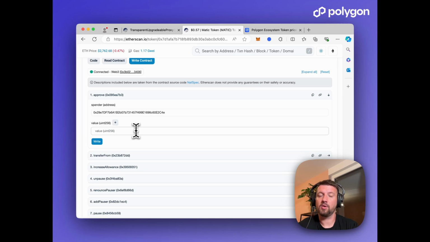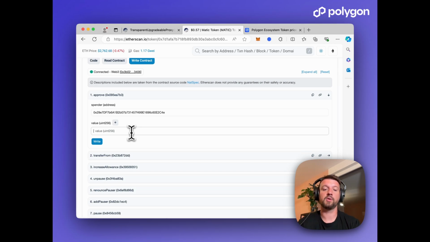Now, this doesn't have to be a whole number. It can also be a decimal number. So if you want to migrate something like 904.24 Matic tokens, then you would put in 904.24 followed by 16 zeros, because now you have 2 zeros less to indicate that these are decimal numbers. But anyway, it has to be a total of 18 decimal places, even if they are all zeros. So this is how these things work.